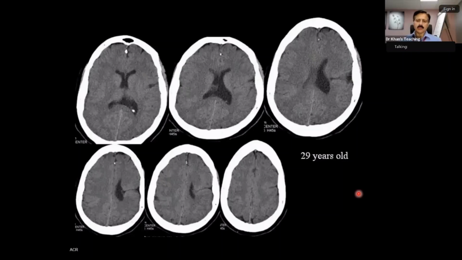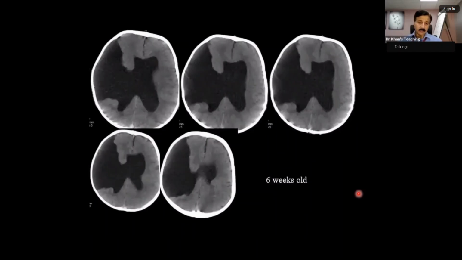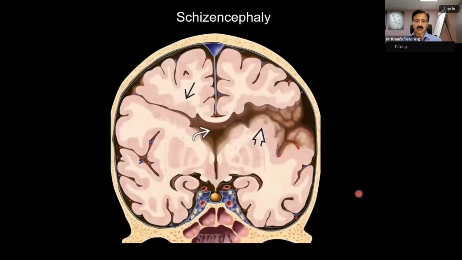Okay. So schizencephaly can be closed lip and open lip. The basic thing is that this is closed lip and this is open lip. There is a cleft, and it is lined by gray matter, and this gray matter is critical because a porencephalic cyst, as we just discussed a while ago, is a cyst due to cortical or parenchymal destruction secondary to an old brain insult, like an infarct, a tumor, surgery, radiotherapy, etc.